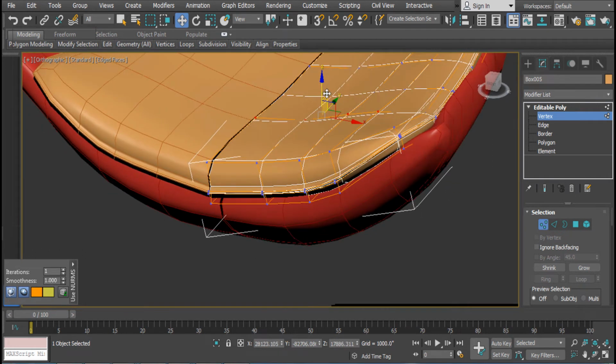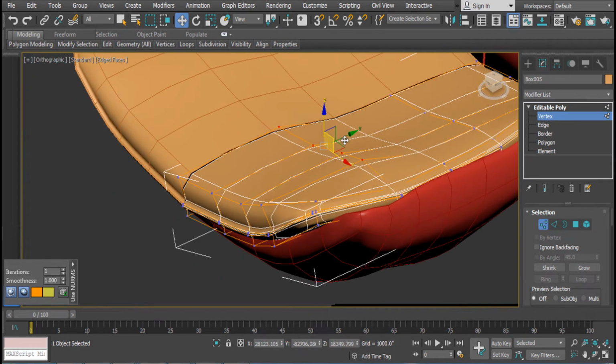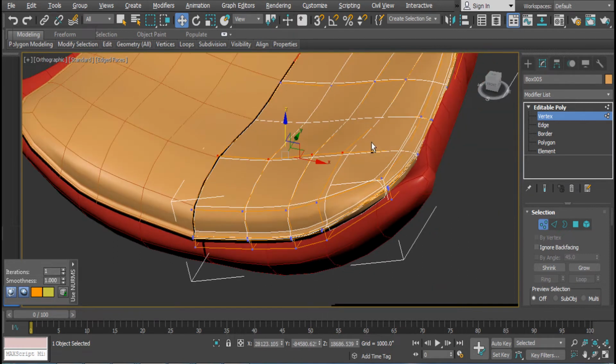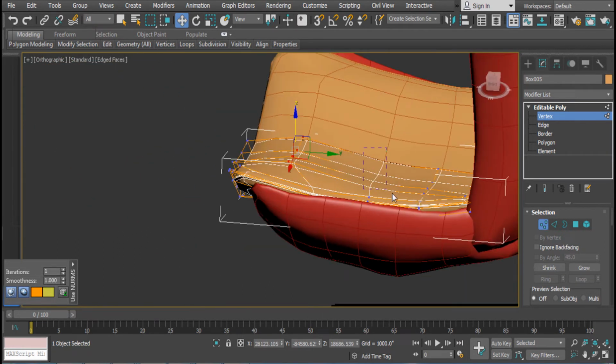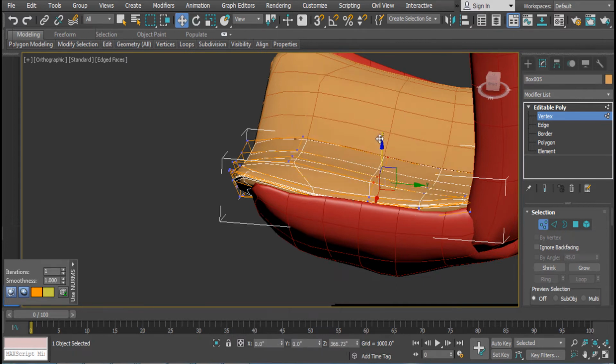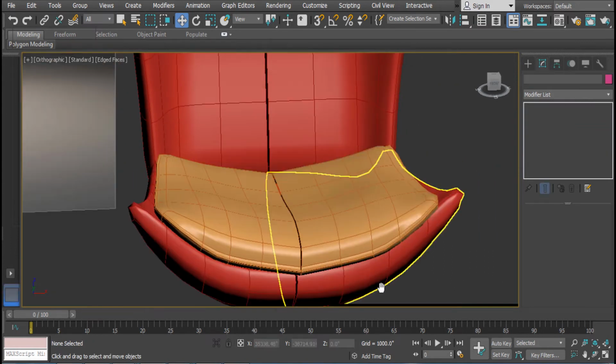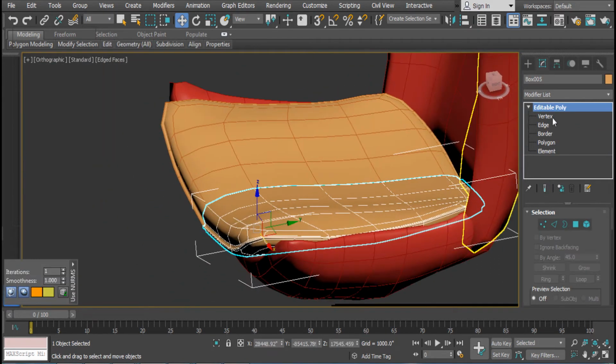So everything starts from a simple box, then increasing the lines, moving the vertex, and then you get the shapes. For beginners, this is the better practice to understand and practice.